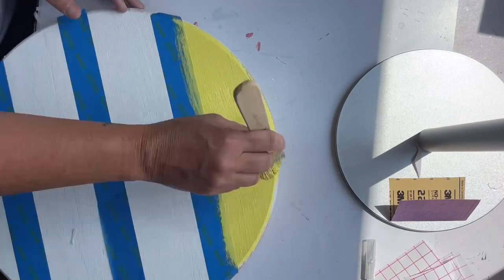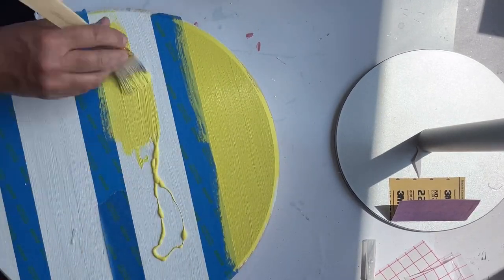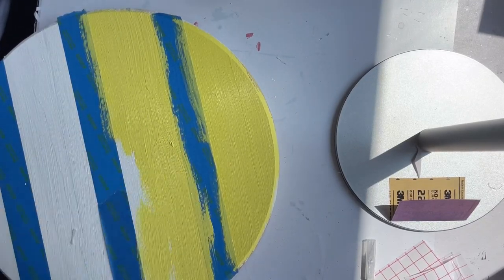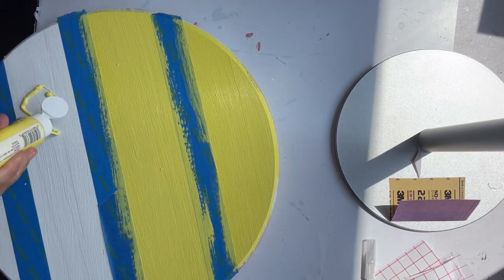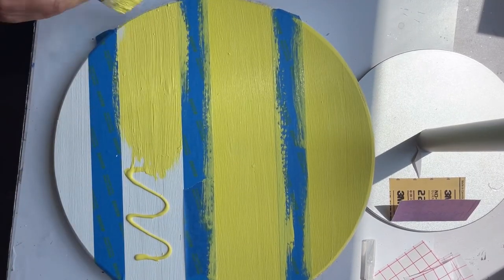The yellow is going to be the predominant color on the sign, and I just used Apple Barrel's light yellow. I picked it up at Walmart, I believe, and I'm just gonna go ahead and put a nice thick coat on it all over where it's not taped, and let that dry for about a half an hour.